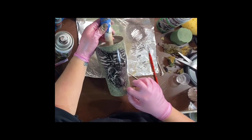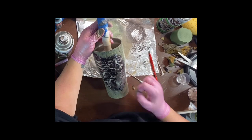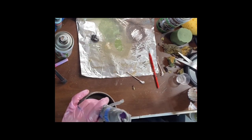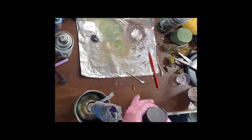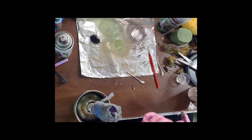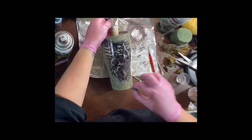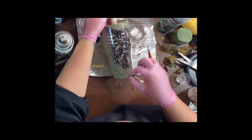And then I add just barely pounce a little bit of black here and there. It just is going to break up the three colors a little bit more. Like I said, barely any, just tap it lightly to see what it's going to look like.